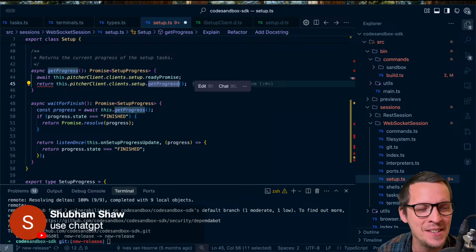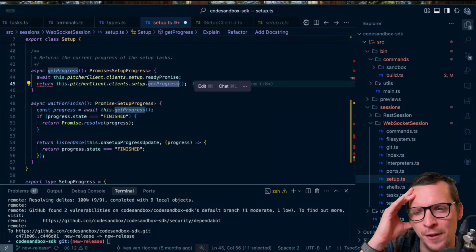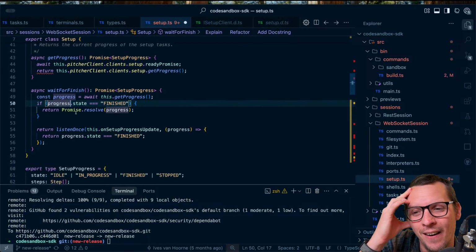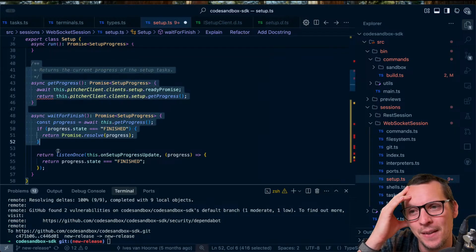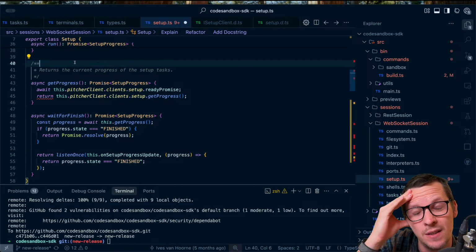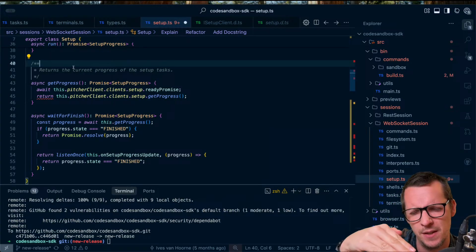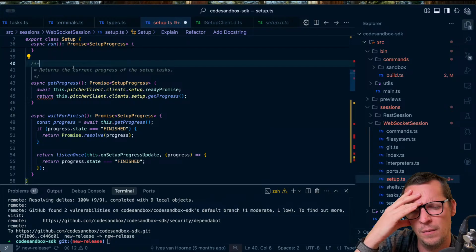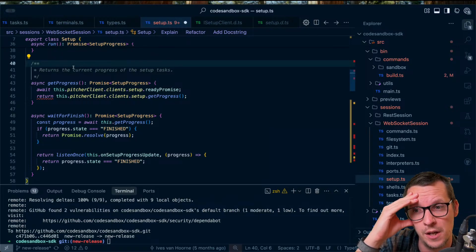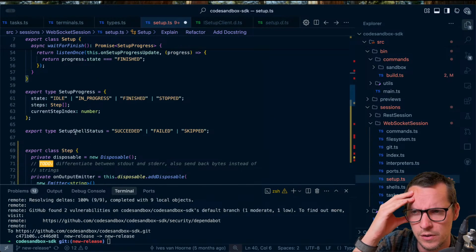Yeah. This is a bit more. I'm not reflecting on the code. I'm reflecting on the developer experience. Because I'm not sure what you really want. Like the way we use this at CodeSandbox is that we actually show you the steps and the state of each step. And then when you open a step, you can actually look at the shell output on that step, given that it's actually running.